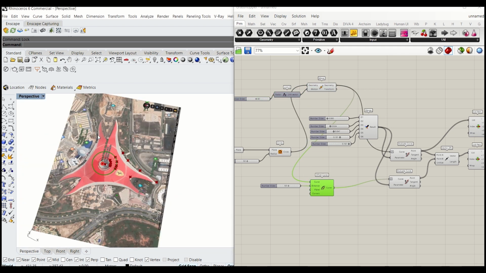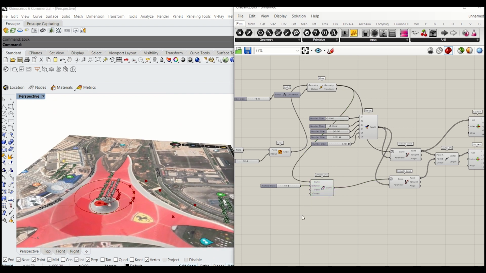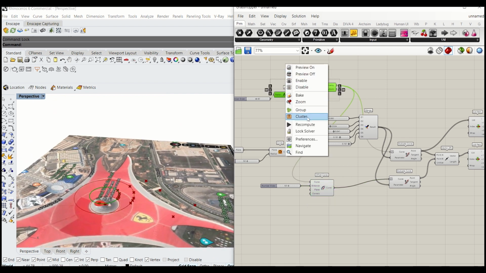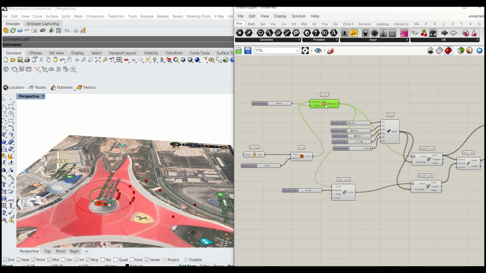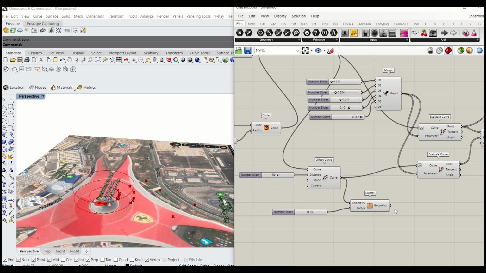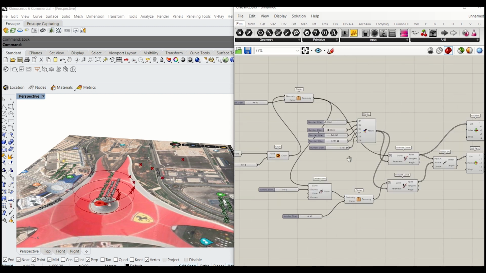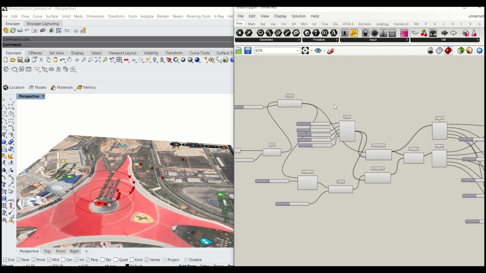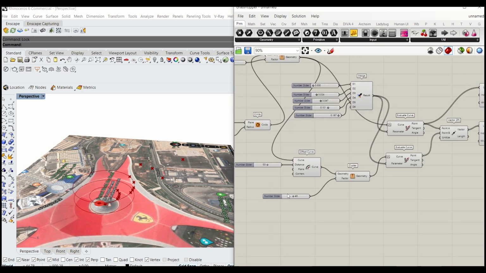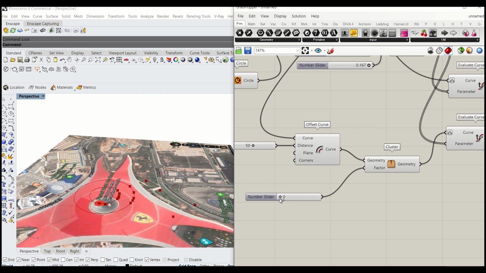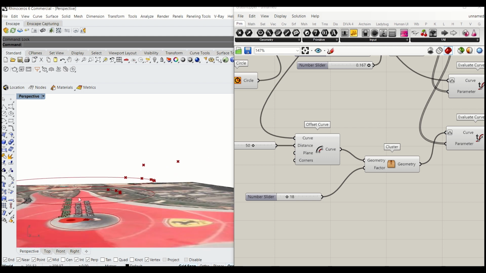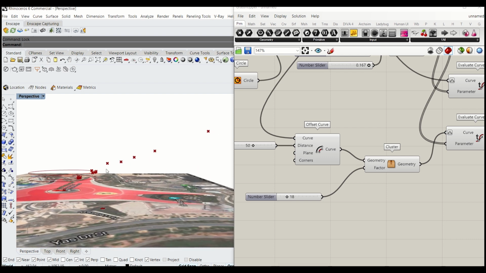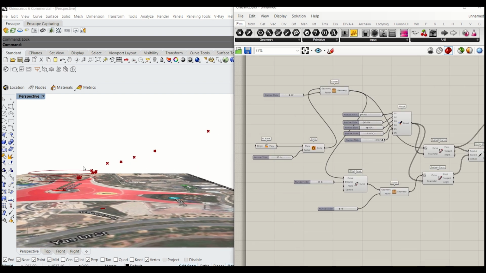So let's go to perspective view to see, and let's move that, because like I said, it will be repeatedly used. I'm going to cluster this. So all we need to do is just copy that across. This is a way to organize your Grasshopper scripts a bit neater, because otherwise you will end up with so many nodes that sometimes you get really confused with what you're doing. So let's bring it down somewhere around there. So that Ferrari World, this inner circle starts from a lower part, and then that dips up, and then everything slopes down. So that's that.